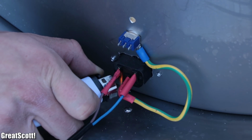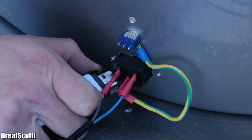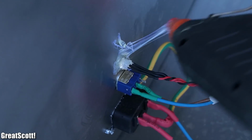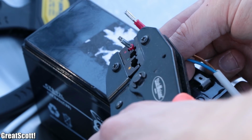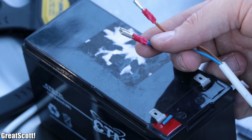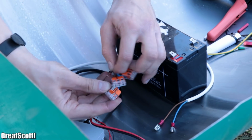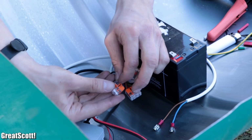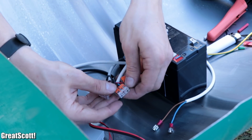Next, I added the mains input wires of the charger to the connector, as well as wires for the power switch, and glued the status LED in place. Last but not least for the wiring, I crimped cable shoes to the battery wires and connected all wires to one another with Vago terminals, according to the scheme I showed you a minute ago.